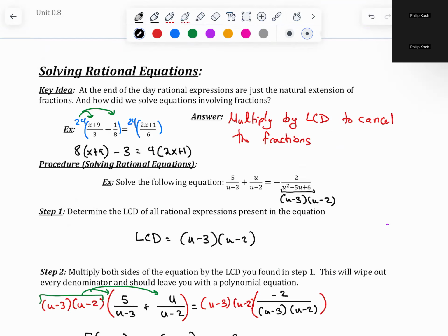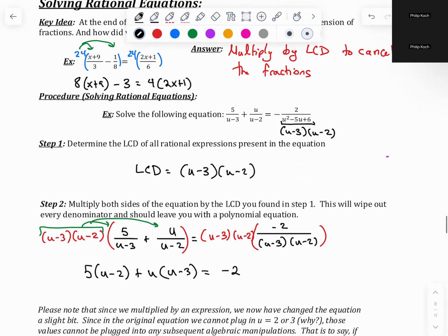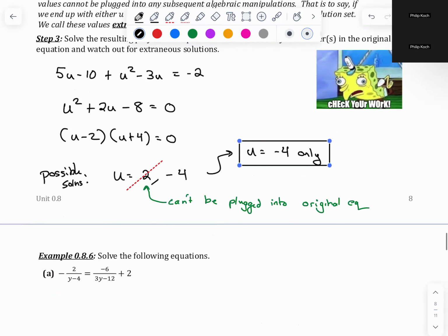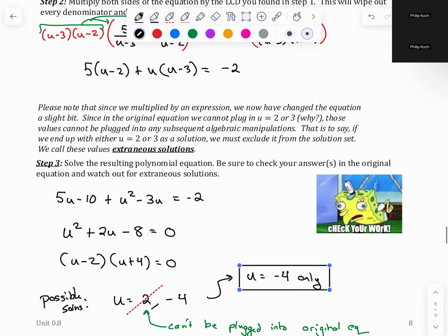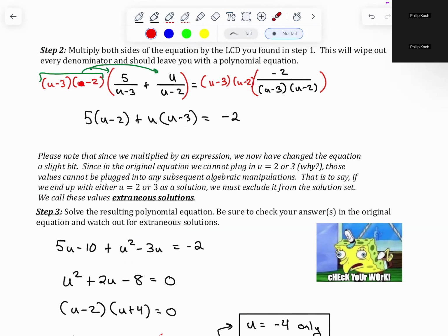So despite the fact that it was a solution, it's not actually a solution because it ends up causing problems right here. If u equals 2, then I'm multiplying by 0 right here and right here. And remember, we cannot multiply by 0. That just wipes out the entire equation. It makes the equation disappear, right? If you multiply both sides by 0, it just goes away. Both sides go to 0. So let's go ahead and see this in action, unless there's any questions.